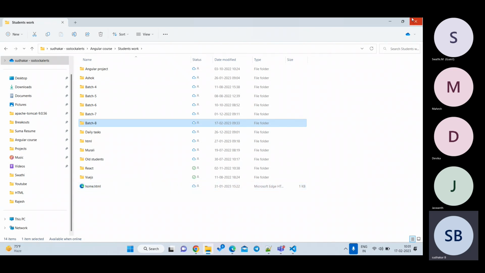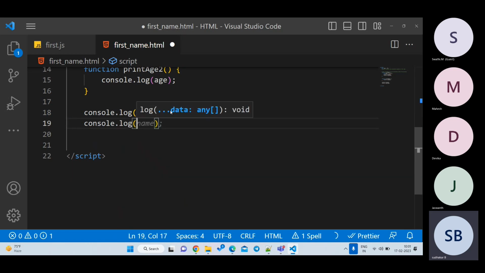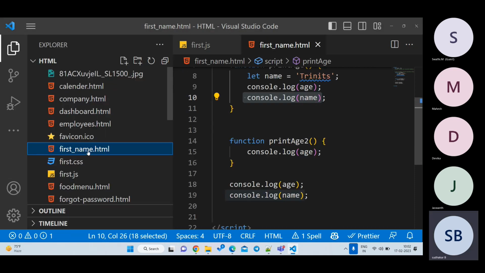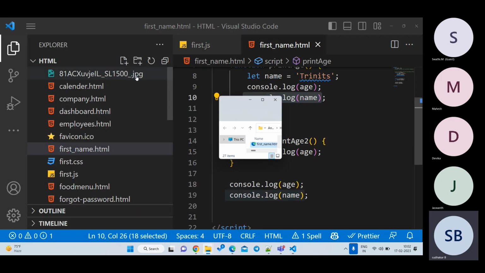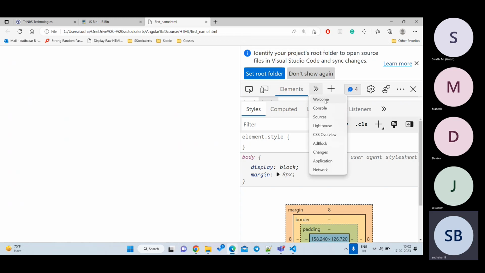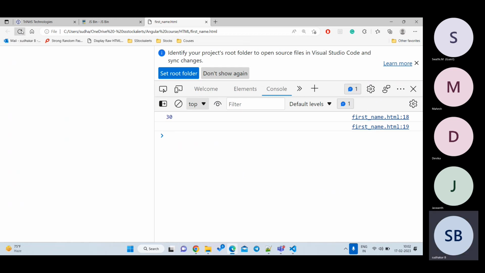But I want to test whether that is true or not. Let us test it. Suppose I want to print console.log of name outside. What is the error I'm going to get? I'm going to get that there is no such variable. Let us reveal in the Explorer and run it. Where do we see our output, the console?